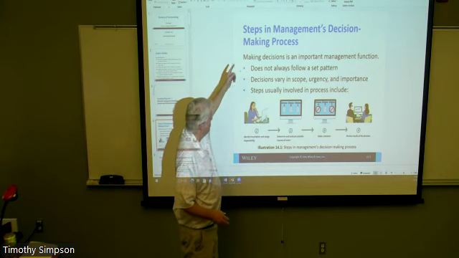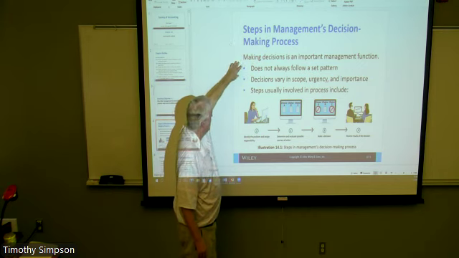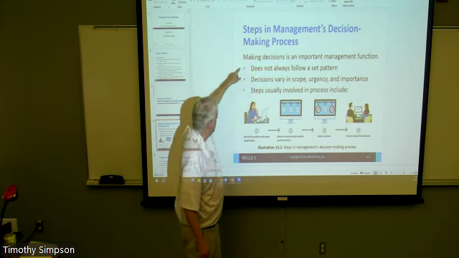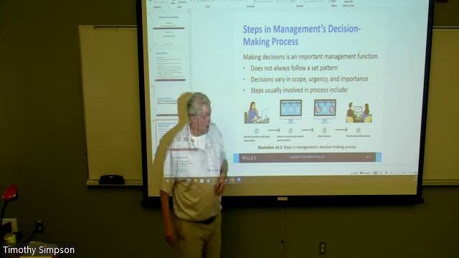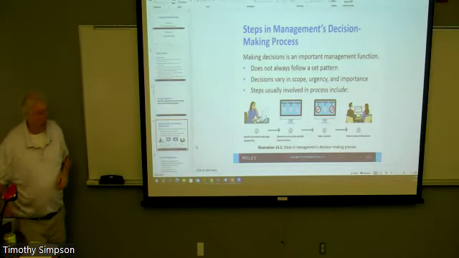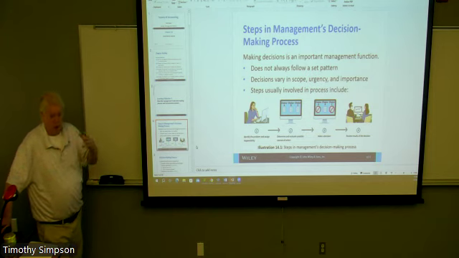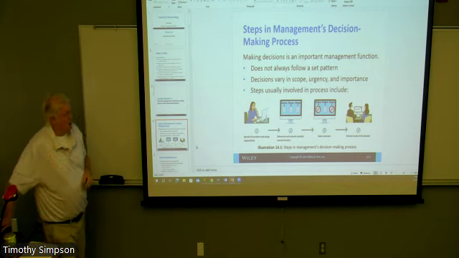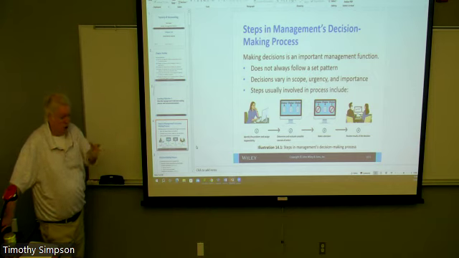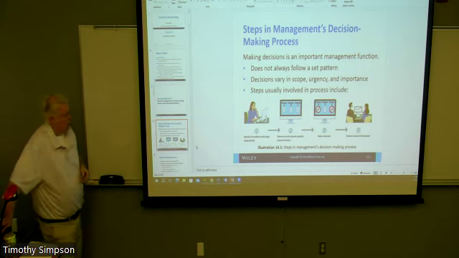Decision-making is obviously something that usually flows mostly to the top, to whoever has the authority to make decisions. And it is, as your text says, an important management function, and it doesn't always follow a set pattern. We're going to get into the budgeting piece later in the course. We'll talk about budgeting as being a one-time deal, once a year. The companies I worked for would always do the budgeting in the fall, right around this time. Senior management would hold themselves up in a place for a couple of weeks, put the numbers together, haggle, bargain, and argue with each other to come up with things.